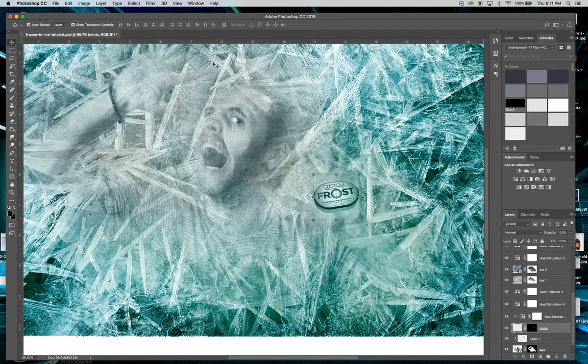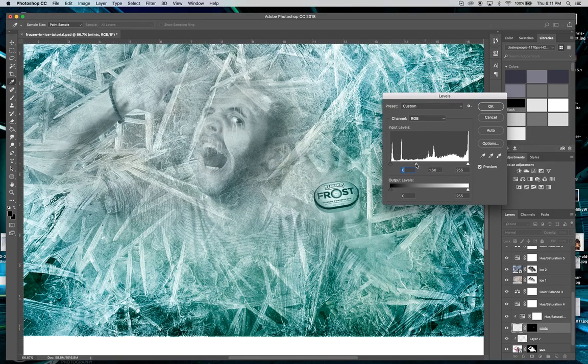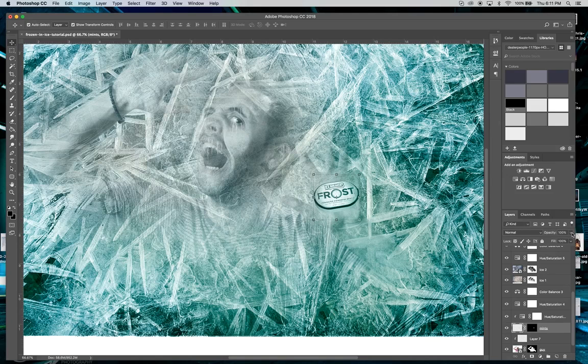Now what we want to do is click back on the mints. Let's go to Image, Adjustments, Levels. Grab the middle one, and we just want to lighten it a little bit. Just play around until you can get it so it's a little bit lighter. And let's put this above all of the color balance layers.